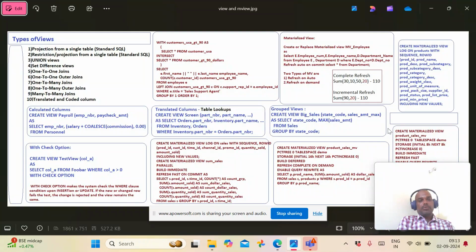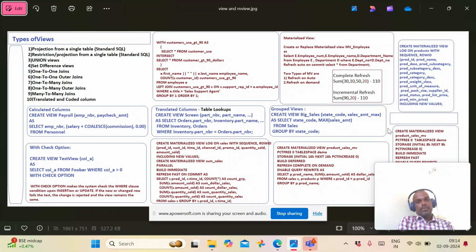And this is create view sales, parallel build immediate refresh. You are able to refresh this with your materialized view, which has the advantages of a normal view. If you want to refresh your view, then your only solution is the materialized view. You can create a materialized view and schedule your refresh based on frequency, days or hours or month or quarter-wise. So it is pretty easy and maintainable if you want to execute this as a scheduled one.